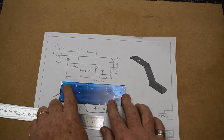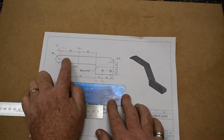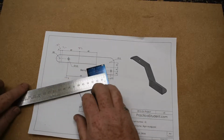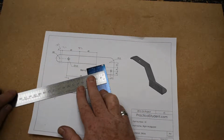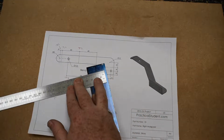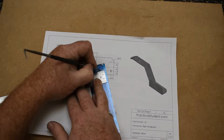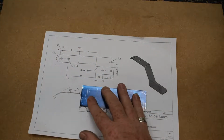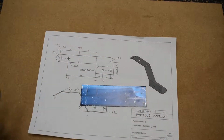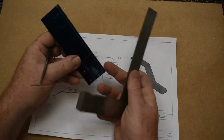So now we want to do the ones down here and the hole. Now there 8 is a radius on this here, and this is on the center line of that as well. So 8 down, and I'm going to do that on the last line. And we're doing 8 from this line here. All of this is waste up above it. So 8mm down. I'm going to punch that. I'm going to use my T-square to transfer that 8 to this line here.